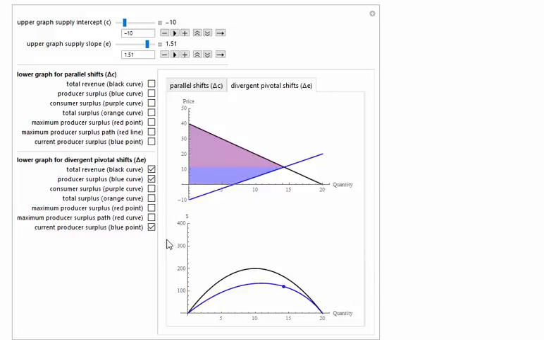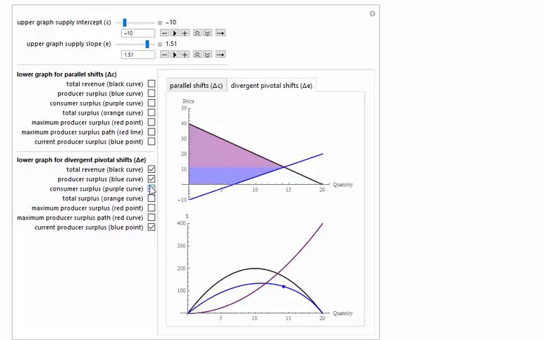Now let's look at consumer surplus. What do you think is going to happen to consumer surplus as we have these innovations that rotate down? Well, let's take a look at it. And there's consumer surplus, increases at an increasing rate. So in each case, the consumer surplus, this area up here, is going to be increasing because of innovations or the entry of new firms.